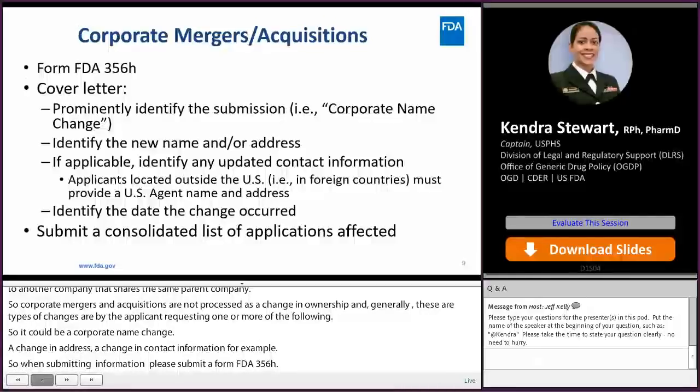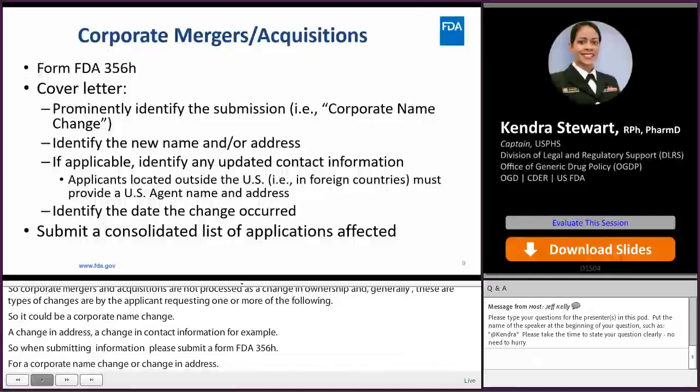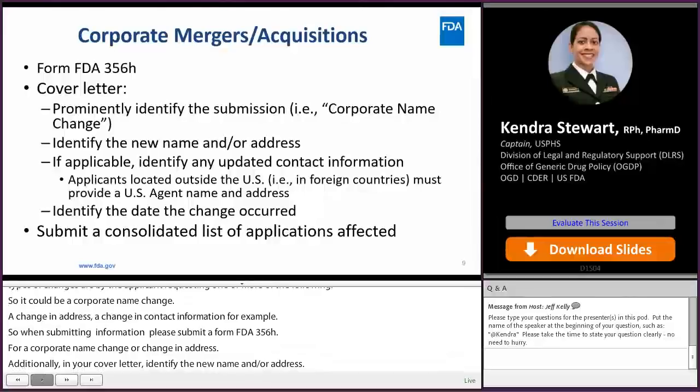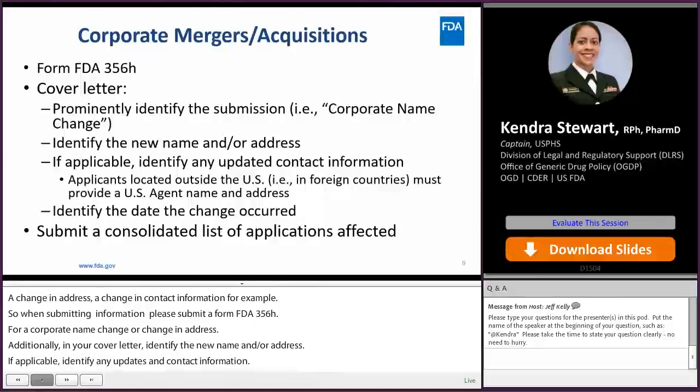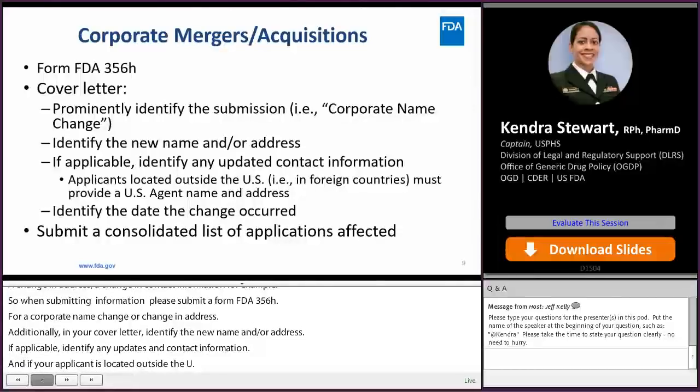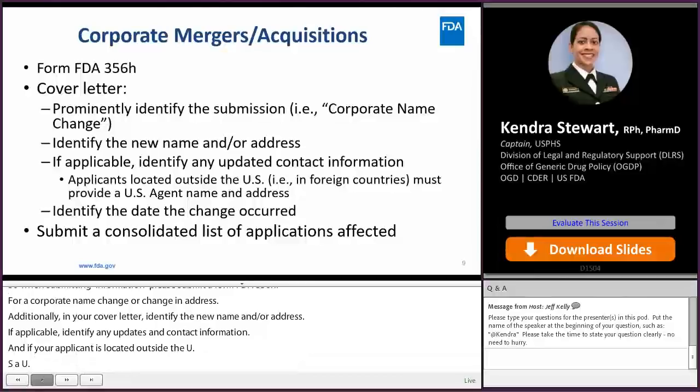If applicable, identify any updates in contact information. And if your applicant is located outside the U.S., please provide a U.S. agent name and address. And finally, please identify the date that the change will occur or has already occurred. And ideally, submit a consolidated list of applications being affected.